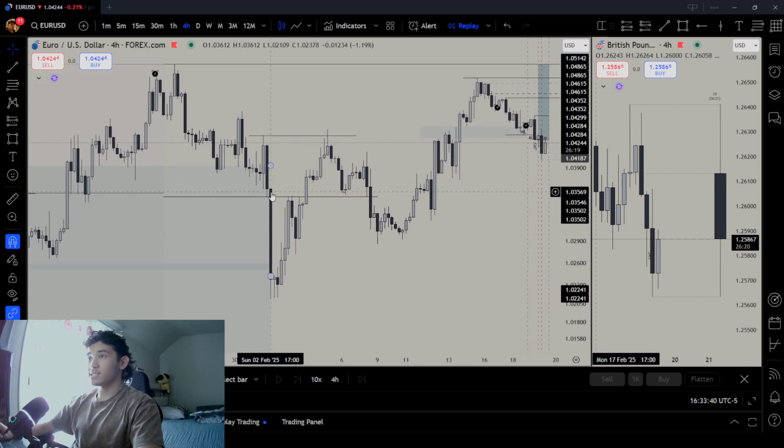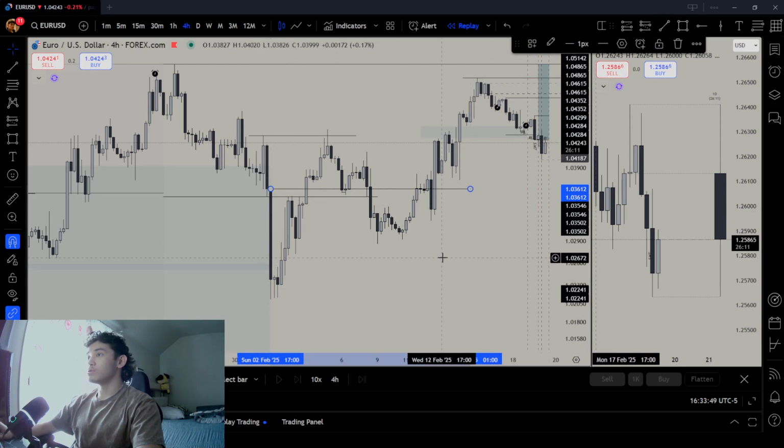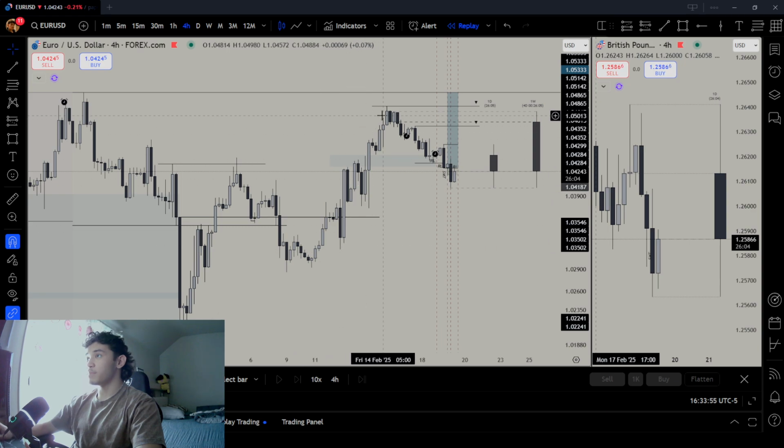In the 4-hour chart, this is the low. This is the candle that dug below this low, right? That tapped this, that swept this low right over here. So before the weekly candle closed, we had a confirmation, right? You can see this is Tuesday. Tuesday confirmed the day, right? So eventually you can see how it still got respected throughout the whole week.